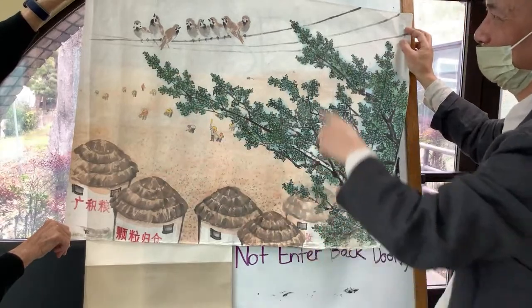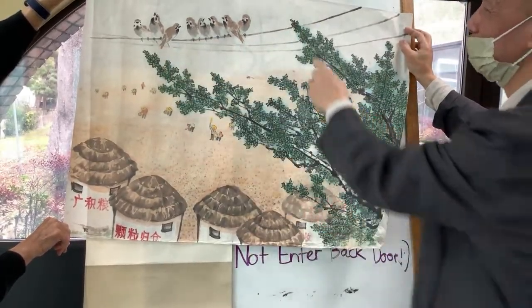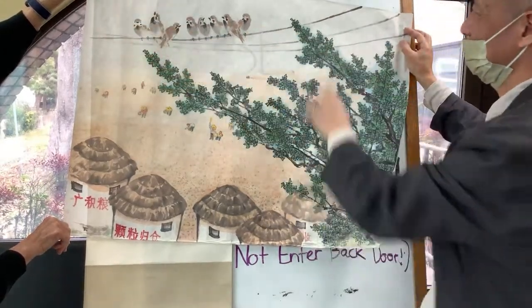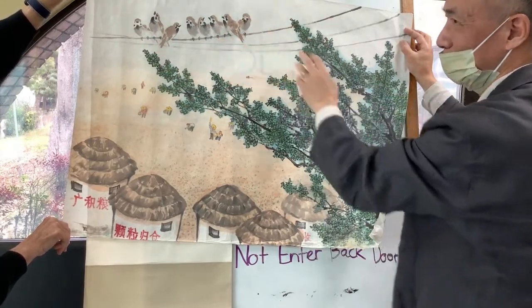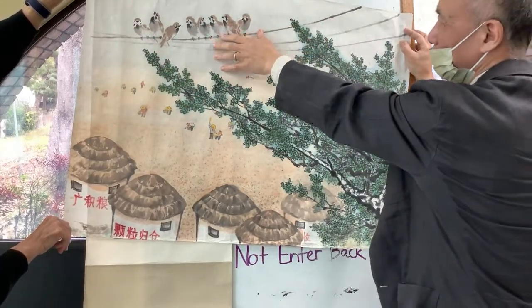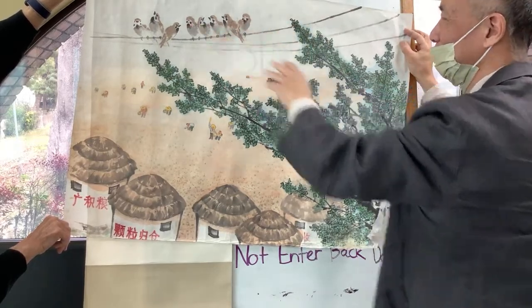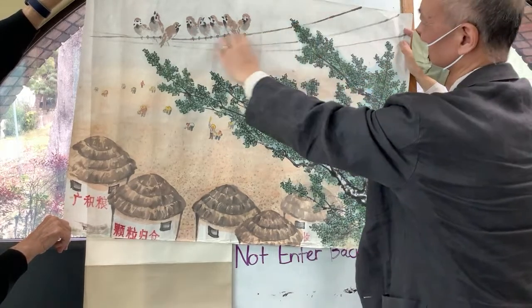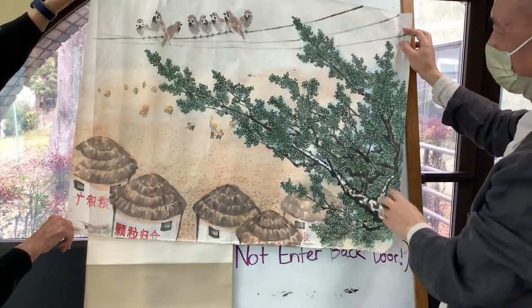plum blossom, and I changed it into this. He would not do this for me, but he just painted a regular one. I have that painting actually, with white plum blossom, like outline, and the birds. Yeah. And then I changed the branch into the electric wire.